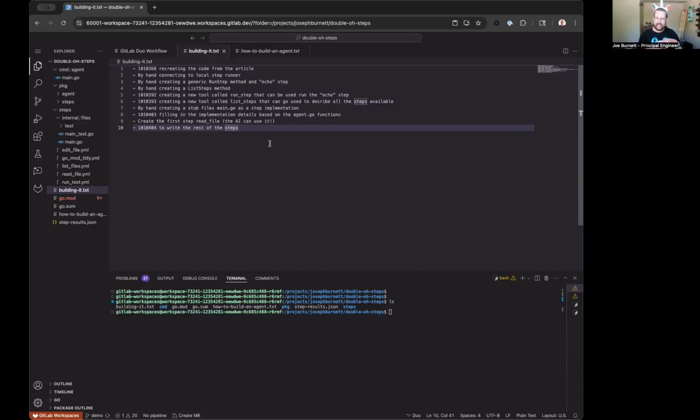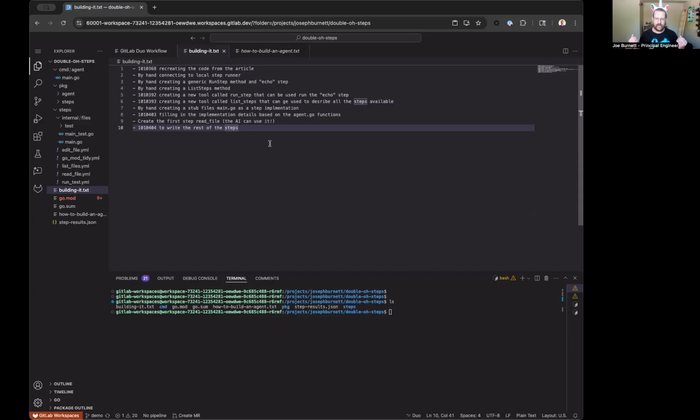Okay. I wanted to give steps to Duo Workflow. Now, if you don't know what steps are, they're little reusable chunks of code. They were originally built for CI. They're reusable. You call them with inputs and outputs. They can exec things. They can call other steps, so you can have a whole graph. They can be used from your local repository, or from a remote repository, so you can depend on other projects.